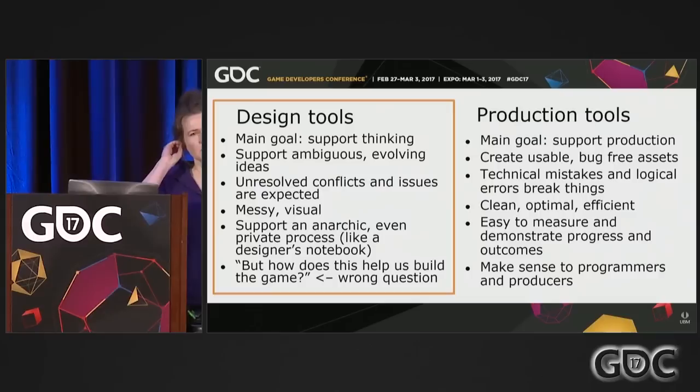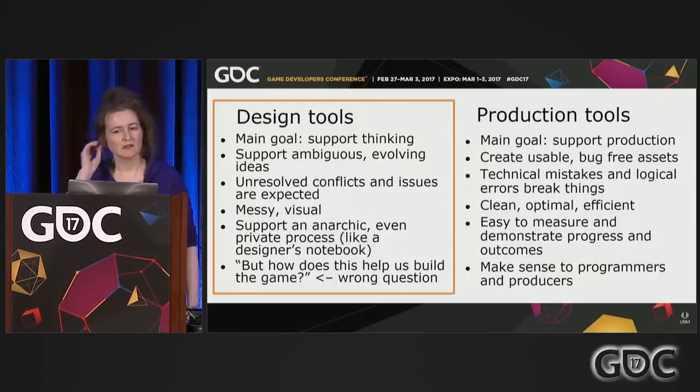And their primary function is to help us produce playable games. So their goal is to help you to create data and logic that's bug-free and actually runs. Production tools try and offer an orderly, efficient process that helps you produce clean, optimized data that's nicely tidied away, and it's usually quite easy to show how much progress you've made. So programmers and producers are very comfortable with the idea of production and authoring tools. But they might come along and look at authoring tools and say, how do these weird design tools help us build the game?